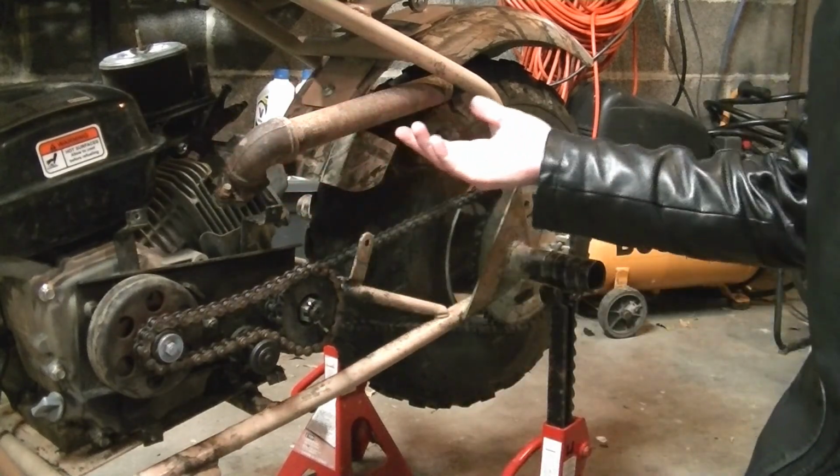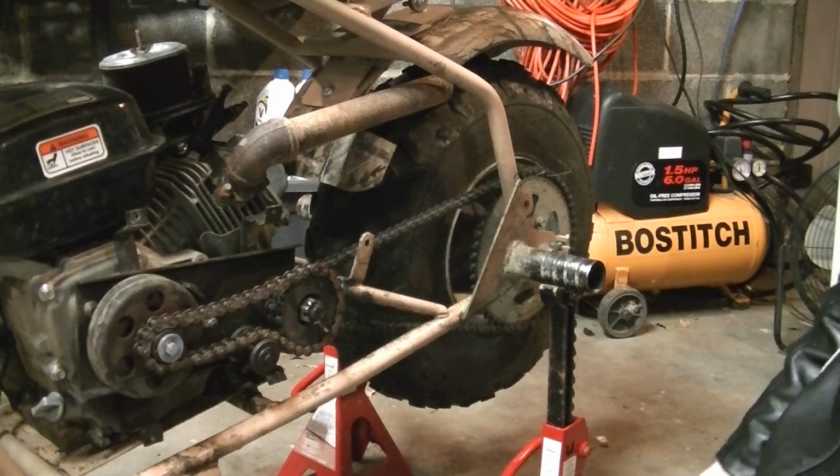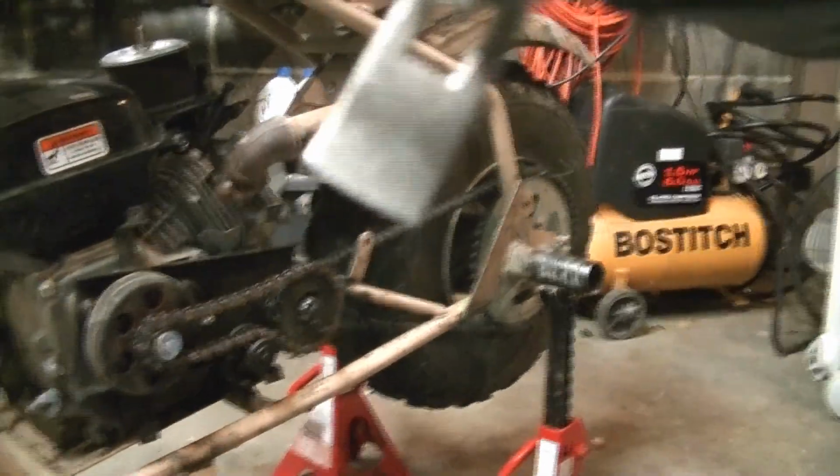So, well now I've revealed my exhaust. Might as well give you guys a closer look at that here. It's pretty interesting how I did it. I actually made this all myself. I manufactured a flange here. That was just a flat piece of steel. Cut a hole in it, welded this on there. This is plumbing pipe right here, straight pipe.